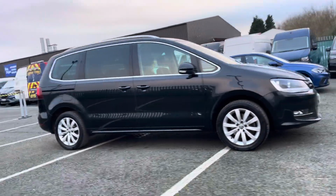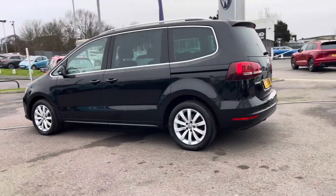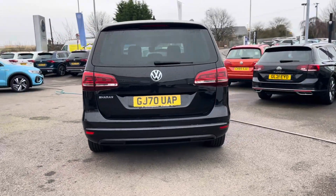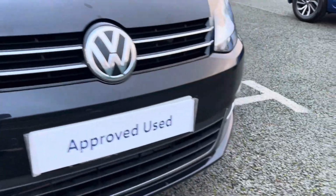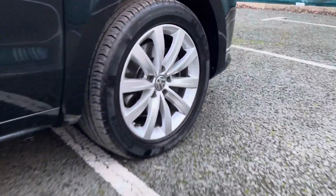It's my pleasure to introduce this brilliant Volkswagen Sharan SEL, seen here in a beautiful deep black pearl paint. This vehicle is powered by a 2-litre TDI 150PS diesel engine along with a direct shift gearbox and comes with great features like adaptive cruise control. Some of the great exterior features of this vehicle include the shiny chrome accents, as well as these brilliant 17-inch Sydney alloy wheels that add very nicely to the car's exterior.